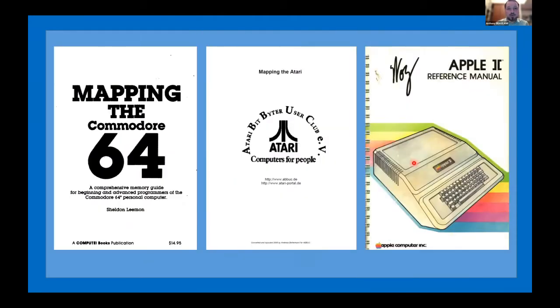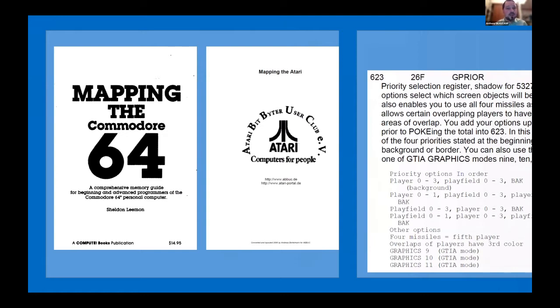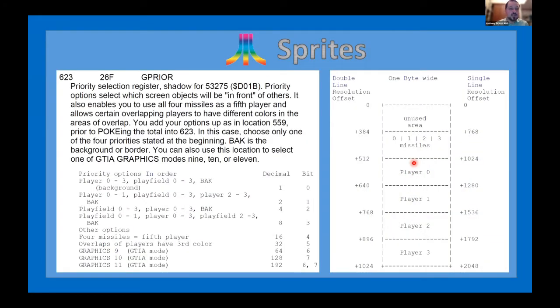So of course, if you were back in the day, you would have basically had to buy some user manuals and programming manuals, like Mapping the Commodore, Mapping the Atari, and then spend a lot of time trying to learn about the registers of each machine and how they work. And it's sometimes very obscure, and you can spend a lot of time trying to just learn one little thing and make it work.